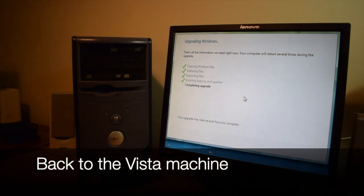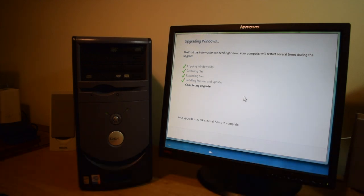So it's obvious that it's now lost all the driver files for things like graphics, because it seems to be down into 16 colours at best, maybe 256. So that would have hit people as well. They would have been expecting that this was a quick installation and they could just carry on exactly as they are, and it looks like a lot of the drivers may have to change.